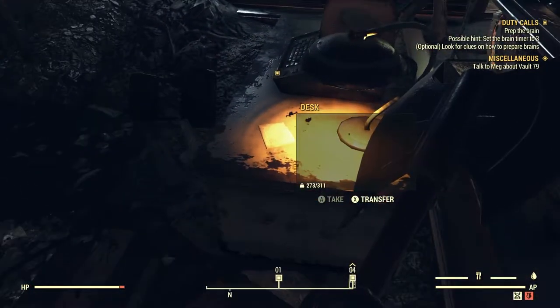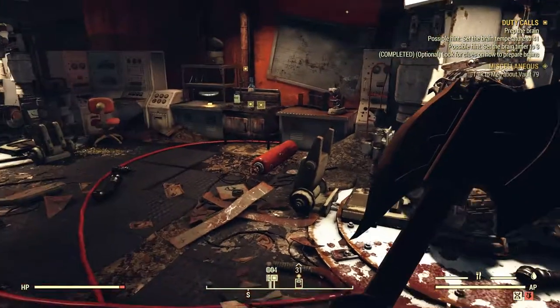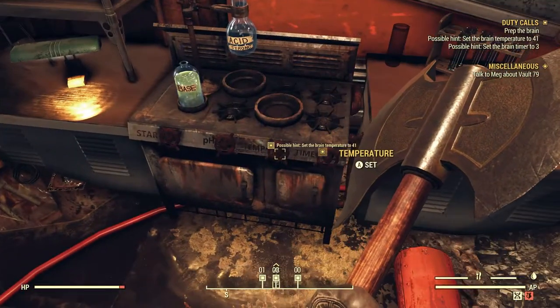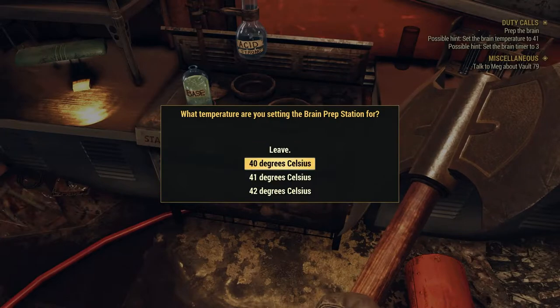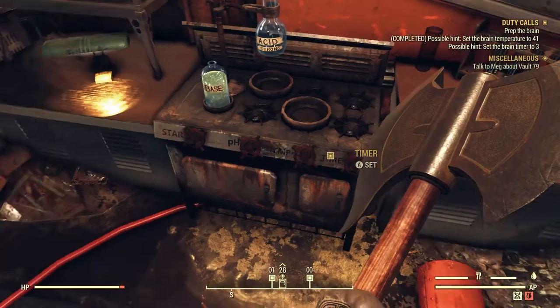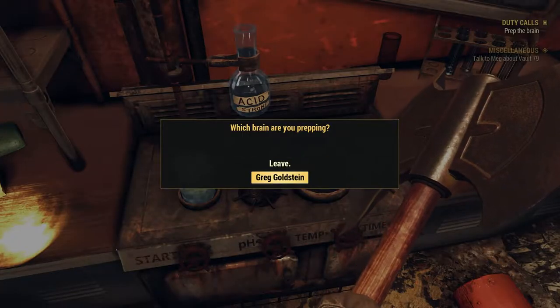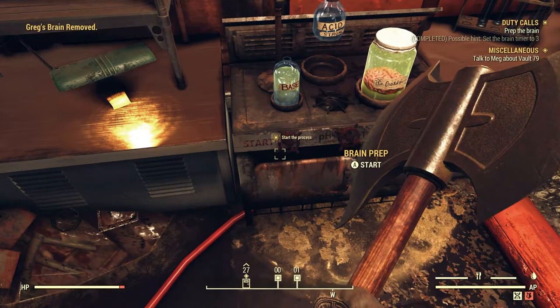Temperature is at 3. What is this? 41 degrees. Alright, 41 degrees. Temperature 41. And then 3. Do we have to place the jar? Yes. All right. Greg Goldstein.